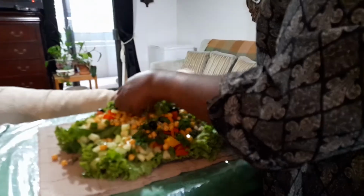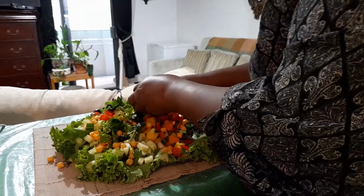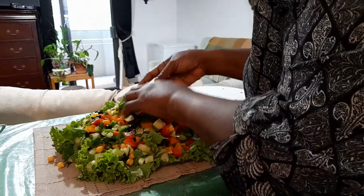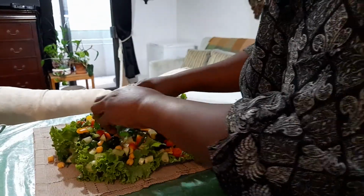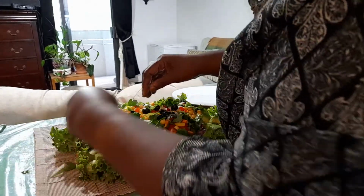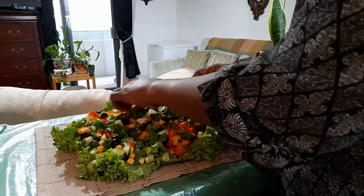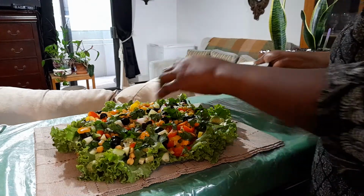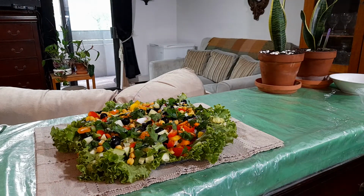Yeah, cucumbers, everything. My hands are clean. Very clean. Yeah, olives, cucumbers, everything, peppers, everything. All mixed in. All good. And that is my version of my chickpea salad. And I make it so many times. And right now, I'll be doing the dressing.